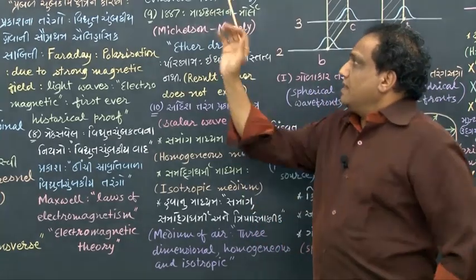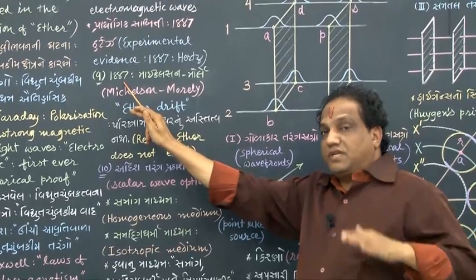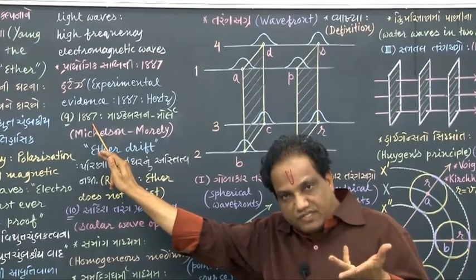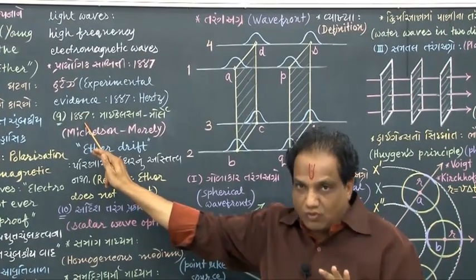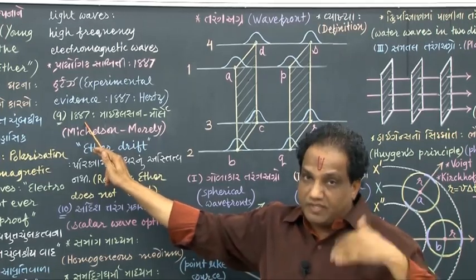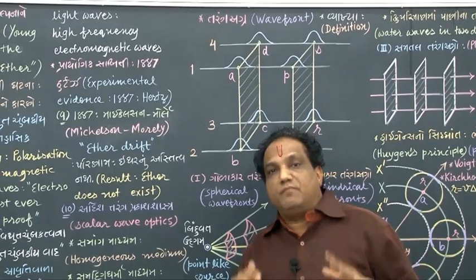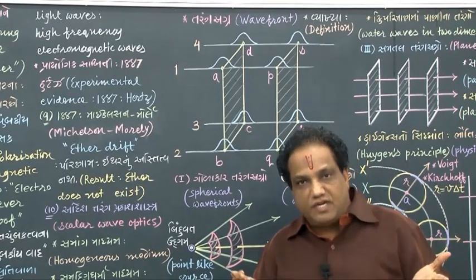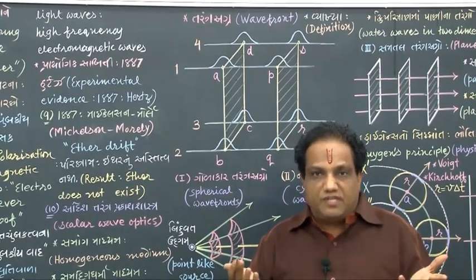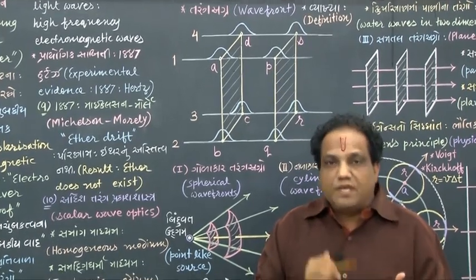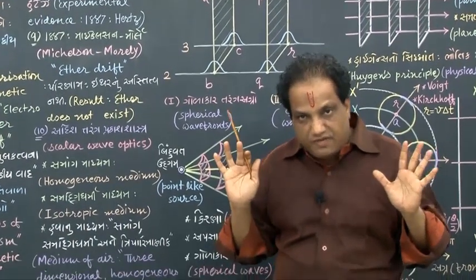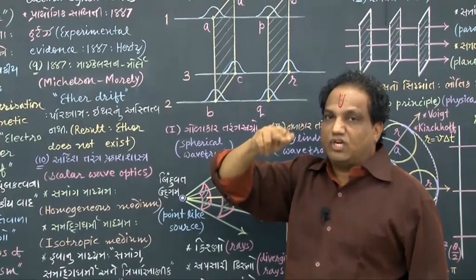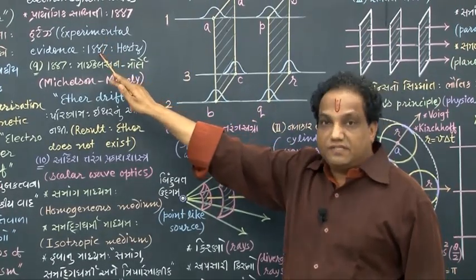Yes. Then this assumption that Mr. Maxwell had made, that light waves are electromagnetic waves of high frequency, was their theoretical assumption only, but practically it was not proved by them. Practically it was proved by Mr. Hertz in the year 1887. In the previous chapter, we have studied the Hertz experiment through which we could establish that yes, light waves are electromagnetic waves, they can be generated in the laboratory. Okay. So the very first practical evidence was given by Mr. Hertz regarding production of electromagnetic waves in the year 1887.